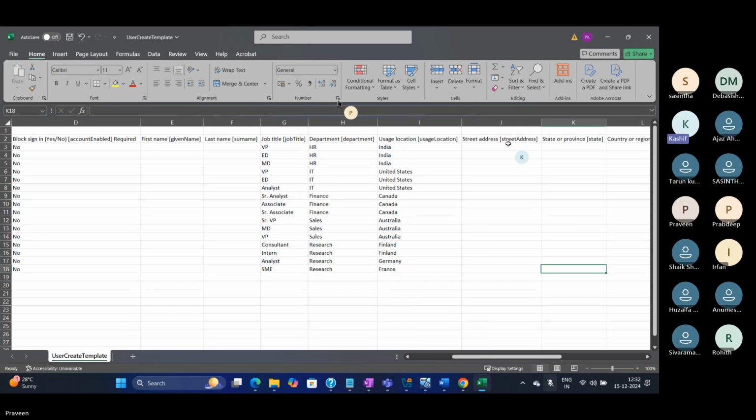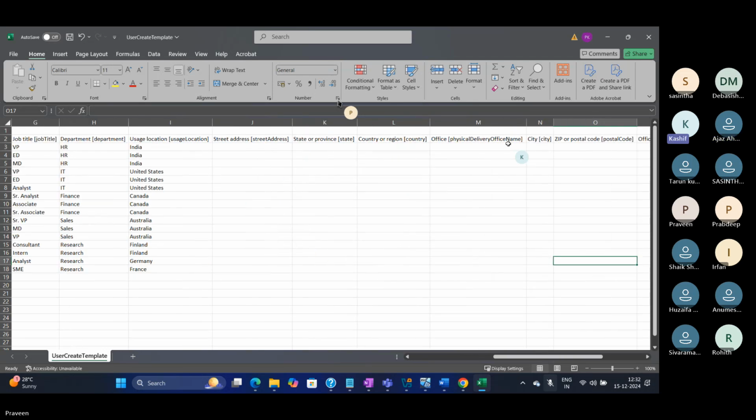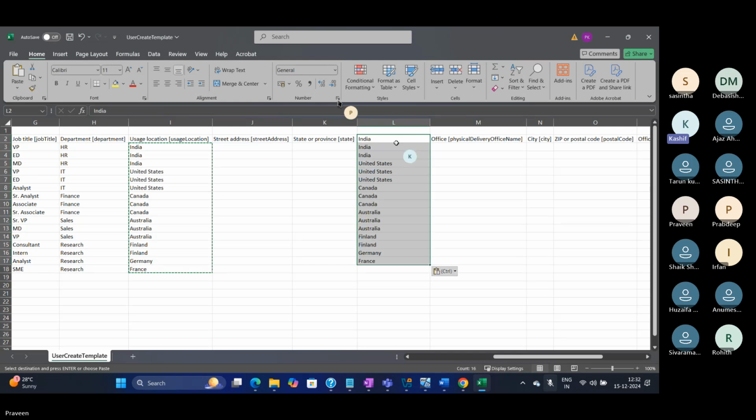City, you will have to give here at the right hand side. You have city. Okay, here we have to have country only, right? Yeah, usage location will have a country, not city. Okay. The same thing you can copy and put it in the country column.